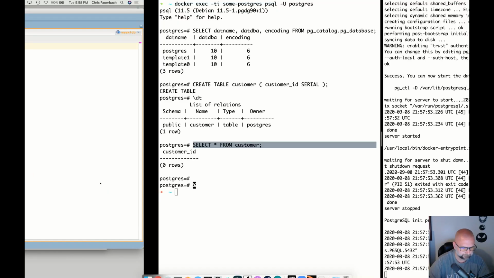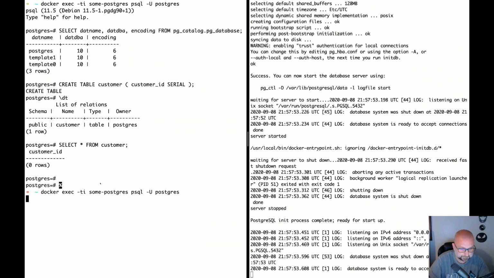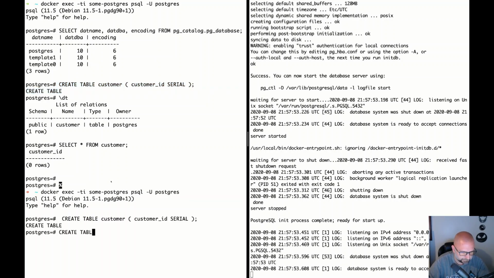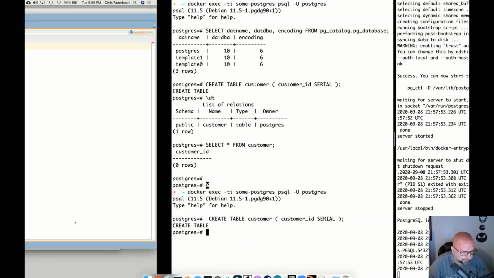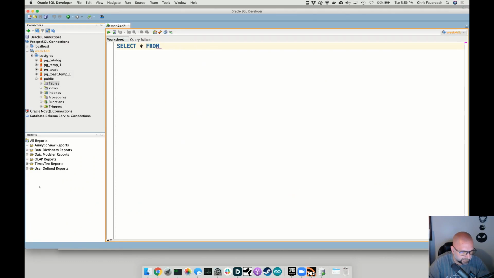Oh, sorry. Since I deleted it, I have to start over. All right, so I just recreated that table again. When I stopped and removed the Postgres that I was running, it deleted that table. It started fresh. So I just had to create that real quick. So now I hit refresh, and I have a table called customer.